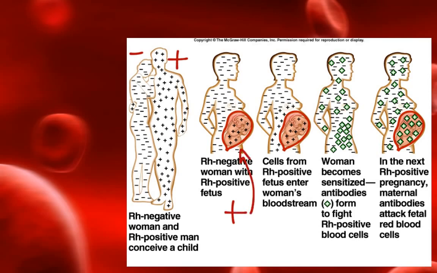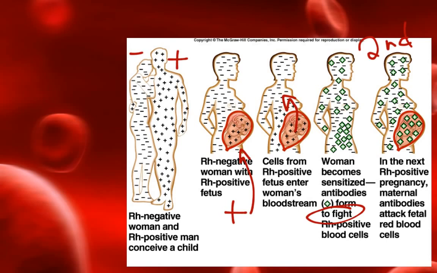So she is negative and the baby is positive. And essentially what happens there is there are cells from the baby that enter the mother's body. So the mother is negative, but yet she gets these cells in her body that are positive, and what that causes is her to produce antibodies against, in other words, antibodies to fight the positive blood cells. Now that doesn't cause a problem in a woman's first pregnancy, but what can be a problem is, let's say in her second pregnancy, she actually has another baby that is positive, then her body can actually attack and fight off the child.